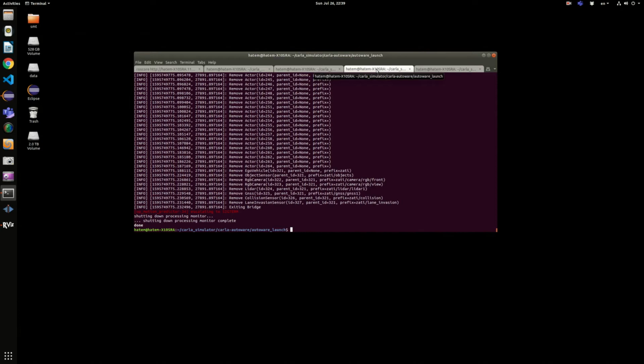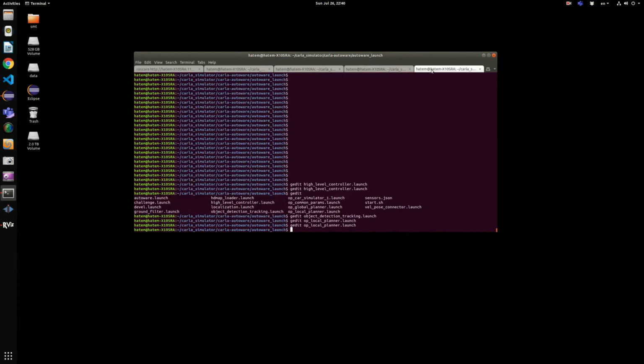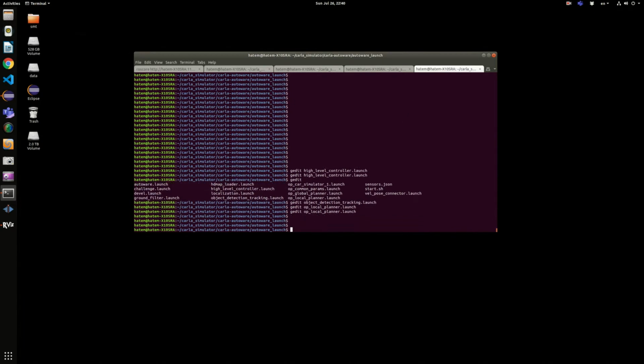a real object. So in this test we are not testing the perception, we are testing the planning and control part only. Of course, if we want to test perception, we need to test the sensors and the perception pipeline and tracking and so on. But if we want to test the planning separately and control separately, this is very handy. So to start, we need to modify some parameters in the launch files for the Autoware pipeline.